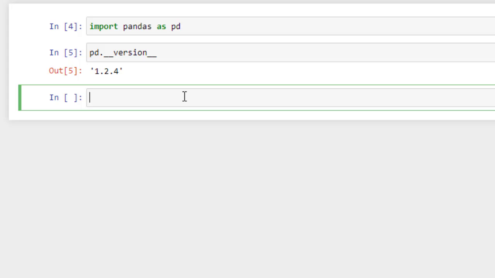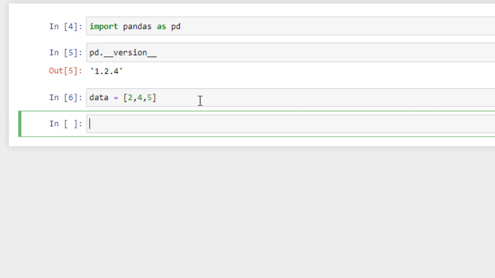The first thing I want to do is create a Pandas series from a list. Remember a Python list. I'm just going to call this data, and I'm going to create a Python list of numbers 2, 4, and 5. Once I've created a Python list of numbers, I can use it to create a Pandas series.